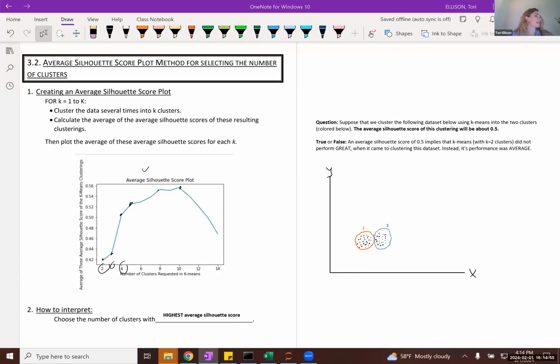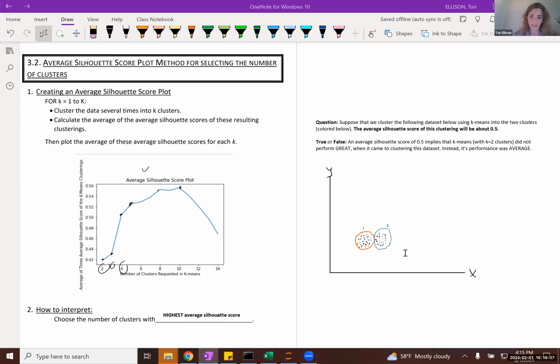All right, so I'm seeing a slight, or definite, majority for false. So what's wrong with this interpretation here? Yeah, so someone's saying, I feel like a lot of data sets aren't perfect. Yeah, basically, if we take a look at these 2 actual clusters that inherently exist in the data set here, these 2 clusters are not well separated at all. So if we were expecting to find any clustering of this data set into 2 that produced an average silhouette score of something very close to 1, then unfortunately we're going to be very disappointed.